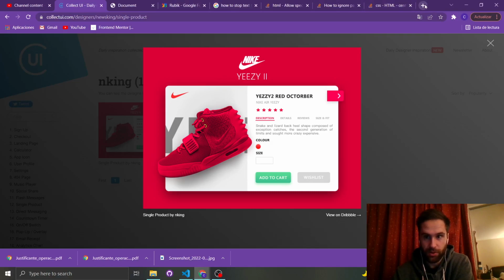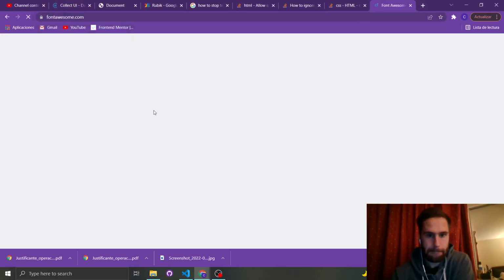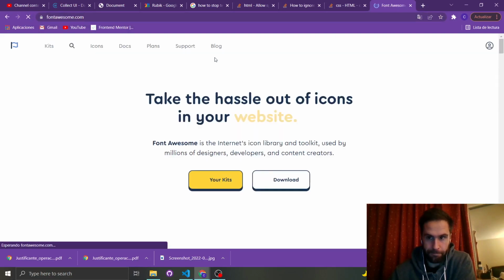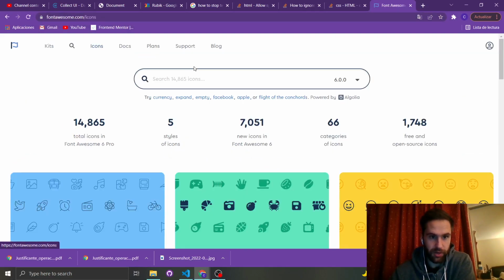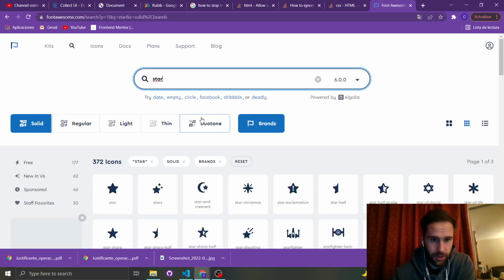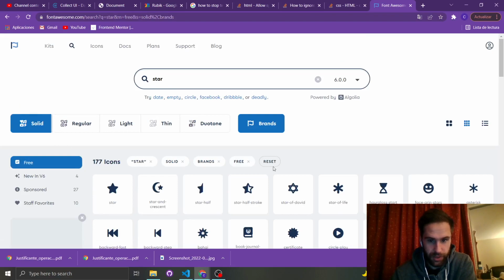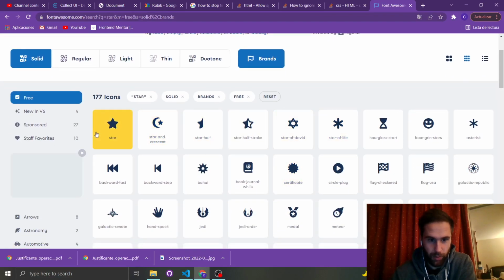All right, so we're going to go to Font Awesome.com, and we're going to find a star icon. So we're going to go here. This is all obviously improvised. Nothing is planned. So whatever we find, we find. I like this star more for rating. I'm going to just write free. Okay, this one we get. We don't really get to choose.